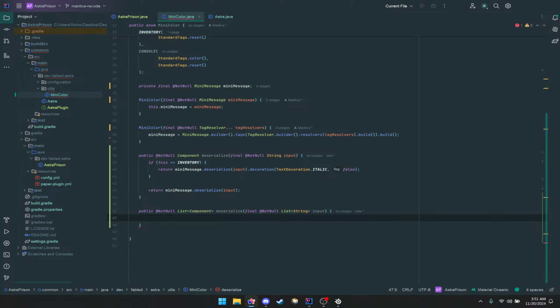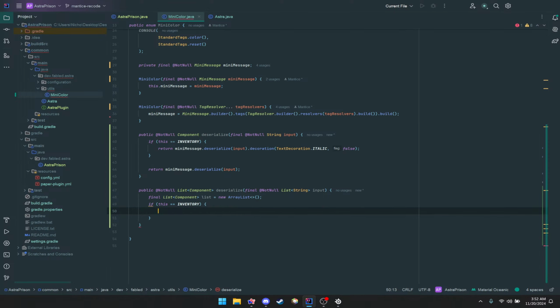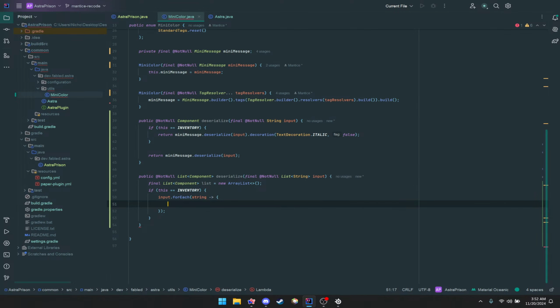So this we're making a new list here. So if it's inventory, then for each string here, for every string in the input list we're passing in.